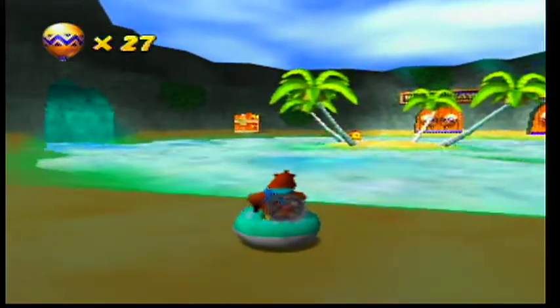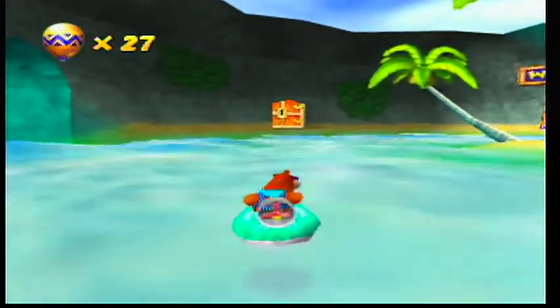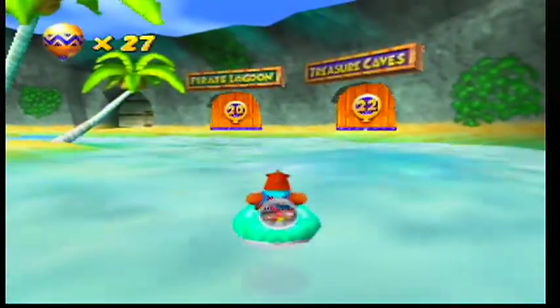In the last part, we finished half of everything in Sherbet Island. We beat the boss, we did the Darkwater Beach, we got the third piece of the TT amulet, and in this part, we are going to be taking on the last two races.